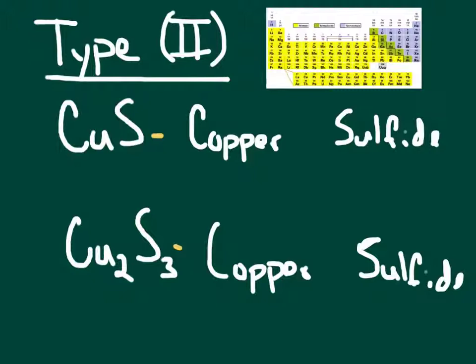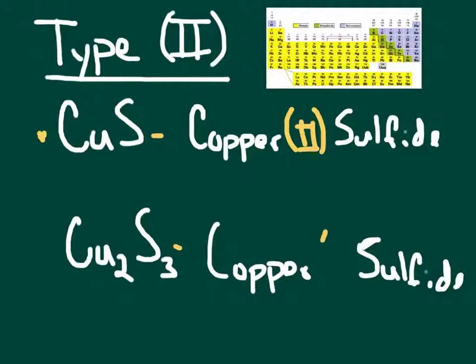And this is where the difference is. Copper is one of those transition elements. It's one of those cations that can form multiple charges. And there's a method to solving this and figuring out what charge is what. But just for this slide, I'm going to show you what the proper name would be for these. This first one is copper 2. And I know it's copper 2 because your sulfur is typically a -2 ion, and there's only one copper, so that copper's got to have a 2+ charge.